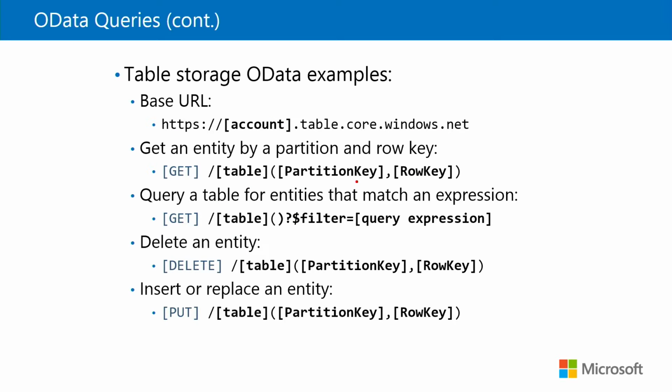All right, then you have the query string operator. And again, if you're familiar with REST or with URLs in general, anything after the question mark is considered a query string, and that's where OData lives. Okay, and then you have your OData operators, which are going to be prefixed with a $. So $filter means you're going to assign a filter.